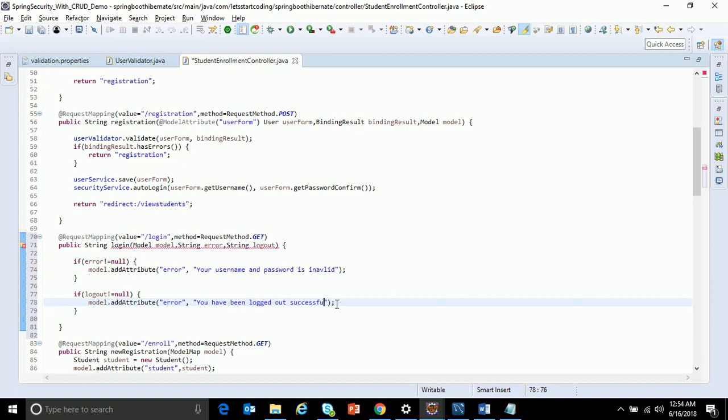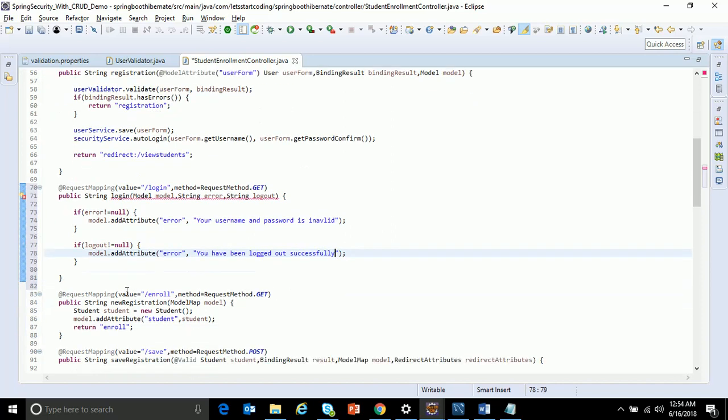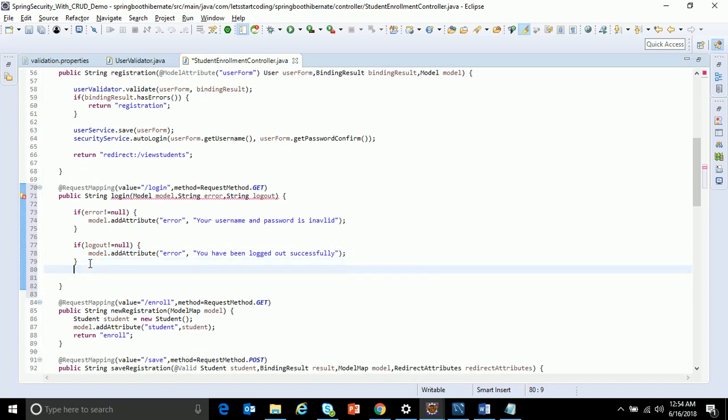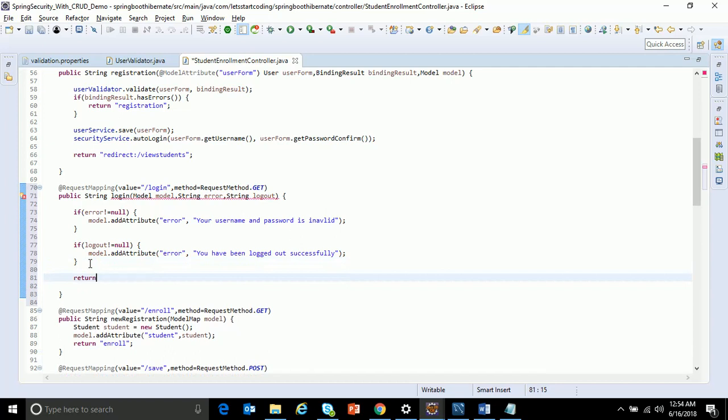Next I'll define return login. Save it. So with this, my controller is done.